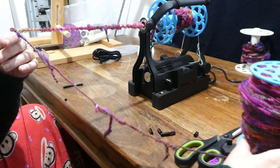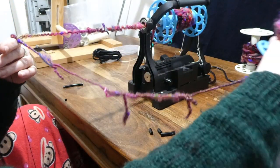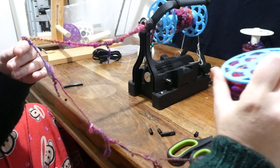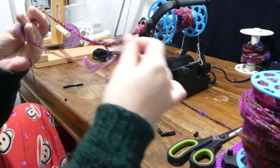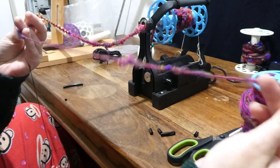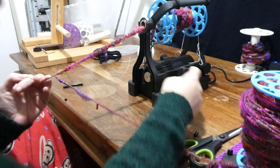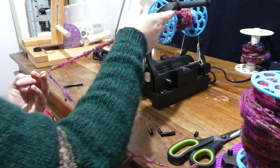So I've got my spindle there down nearby the floor. I have my overspun core spun singles here. You can see they're very tightly spun and they're all actually kinking back on themselves. That's what you want. You want loads of excess twist in those because it's all going to be taken out as it's wrapped. I have my tension fairly high, speed moderate, spinning S.